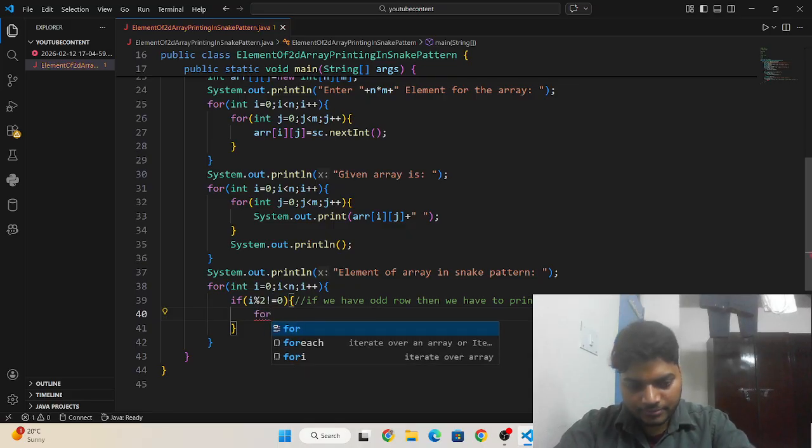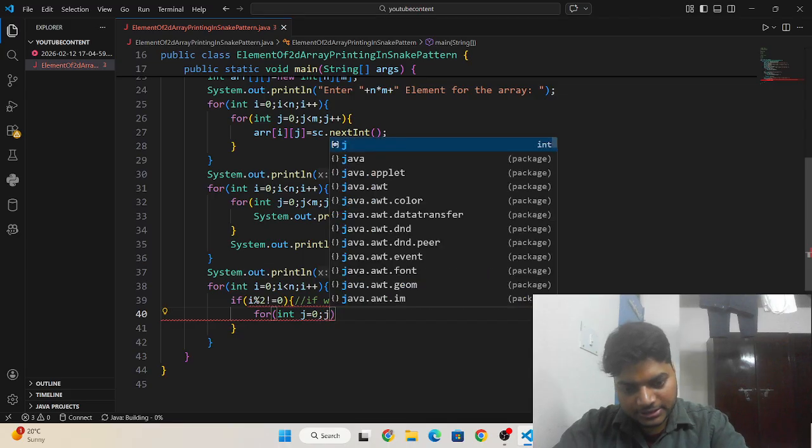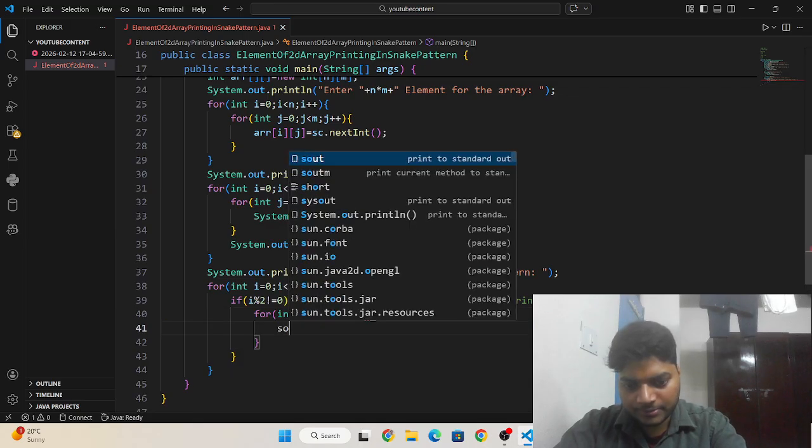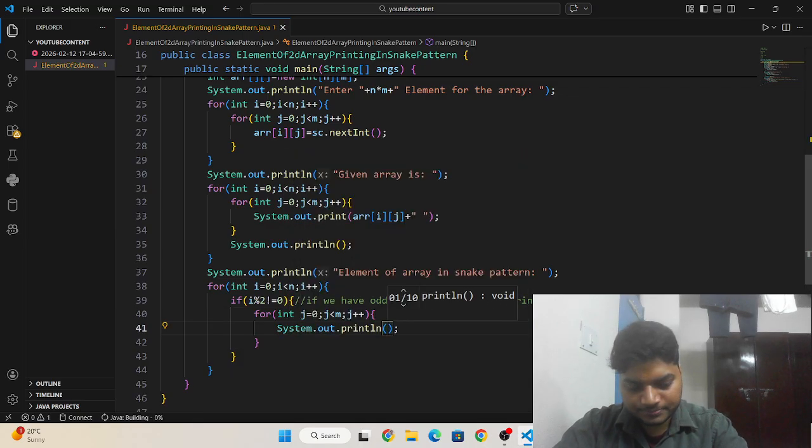for int j equals 0, j less than m, and then j plus plus, and then we need to write here sout, that is arr of i and j, with one space only, okay.